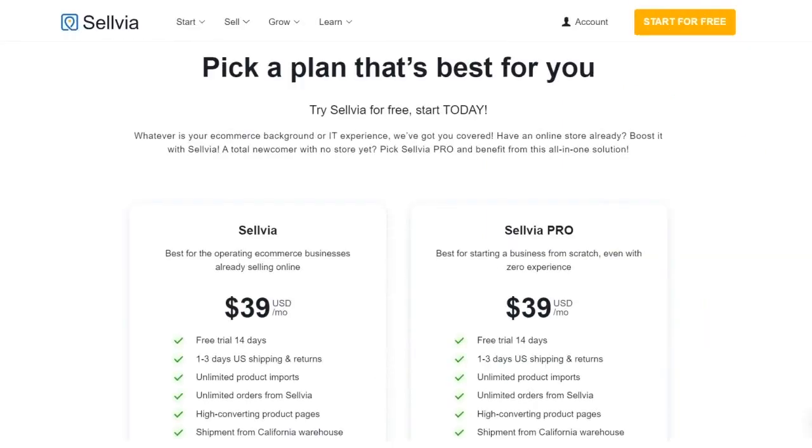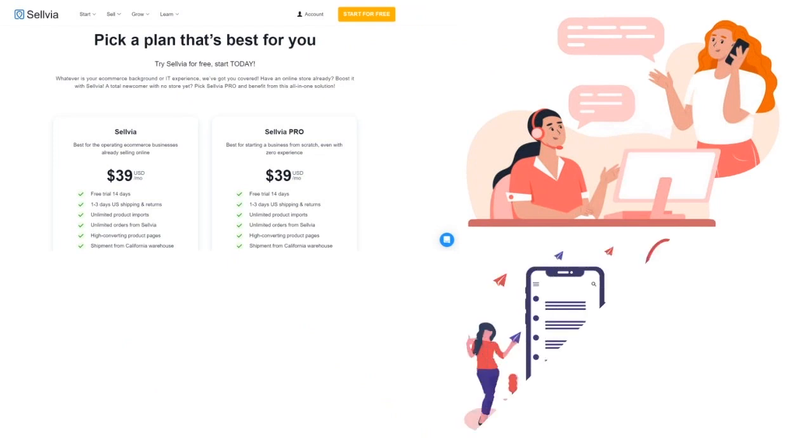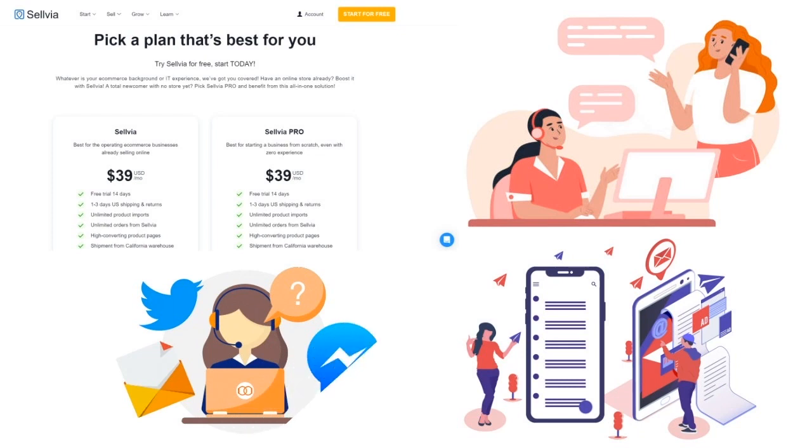So here is the pricing for Selvia as of the date of this show. I just want you to look on the screen here. But again, it's really important if you have extra questions to actually contact Selvia first. Their customer service is really responsive. They will talk to you. They'll either email you, or call you, they pick up the phone, or do a live chat. So there are several ways to contact Selvia. But again, if you are in doubt, just contact them first. Okay, very important.